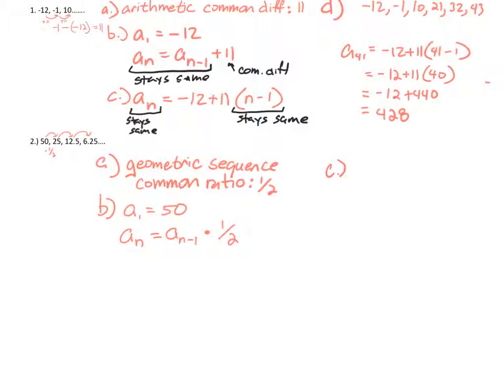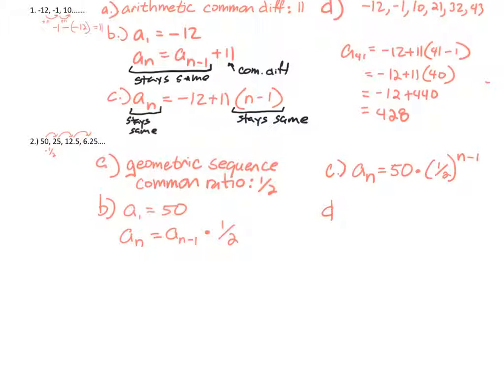For this one, we're going to say any term, but now we're going to give what we're starting with, and we're going to multiply it by our common ratio. And how many times? Well, that is determined by our exponent, so n minus 1. So remember, common ratio is we're just repeating multiplication when we're coming up with a sequence that has a common ratio. So when we repeat multiplication over and over again, that's the same as using an exponent. And so this just tells us how many times we're going to multiply by 1/2. So hopefully that'll help you remember this formula.